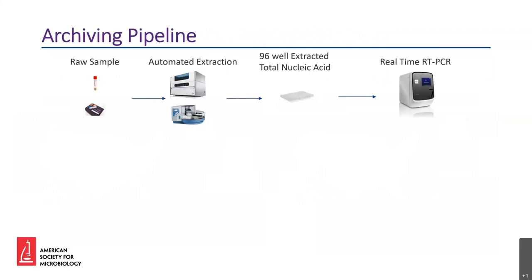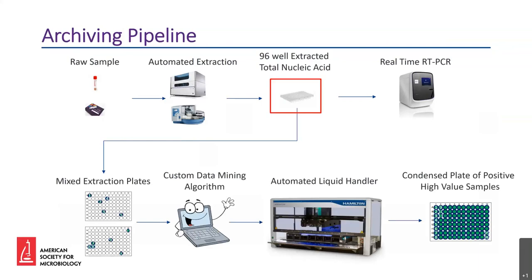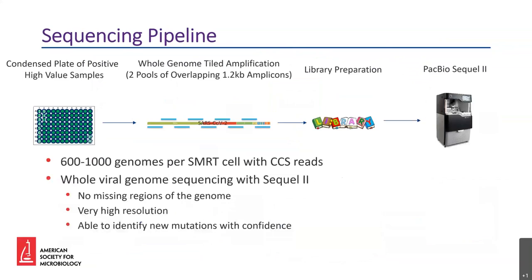Obtaining, categorizing, and archiving about 100,000 samples from across our laboratory network is no small feat, so I'd like to go over the process. This slide shows a normal laboratory pathway for our COVID-19 samples undergoing molecular testing. The raw sample is aliquoted into a plate to be processed on an automated extraction instrument. The total nucleic acid is extracted into a standard 96-well plate, which will be used as a template for the RT-PCR assay. Typically, once each sample on the extraction plate has a formal result and the plate is no longer needed, it is discarded. This is where our sequencing process steps in — instead of collecting tens of thousands of raw samples to extract, we take these remnant extraction plates that would be discarded and utilize them. The R&D lab developed custom data mining algorithms that allow us to process the extraction plates on automated liquid handlers to select only high-value positive samples that we can sequence, going from tens of thousands of plates with mixed samples to a more manageable few thousand plates of purely positive samples.